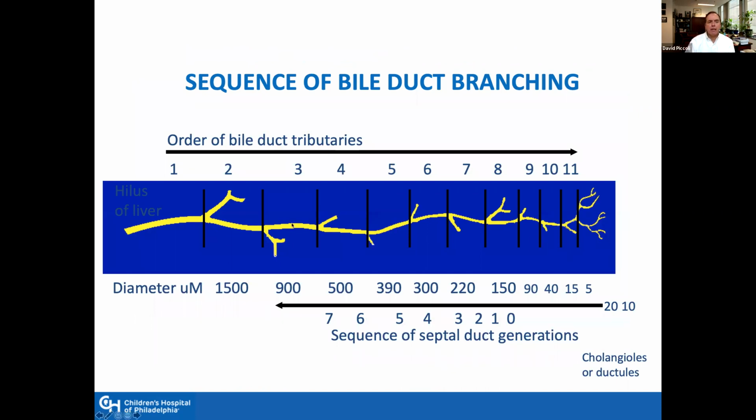And what you have is at the very bottom of this chain, a much wider diameter single tube, and then it branches and branches and branches again, so that by the time you get up to this smallest set of tubes, and this is the area where Alagille syndrome has the problems, these are very, very small tubes, but because of the branching, there are literally millions and billions of these in the liver.